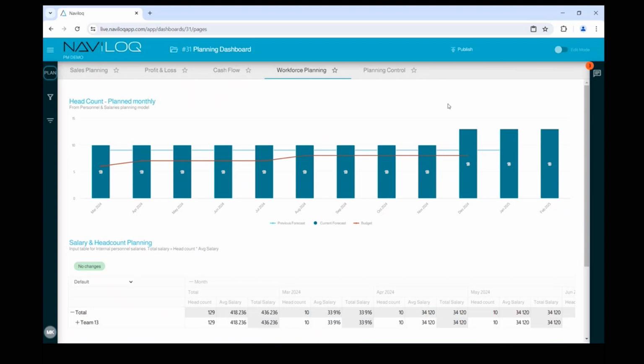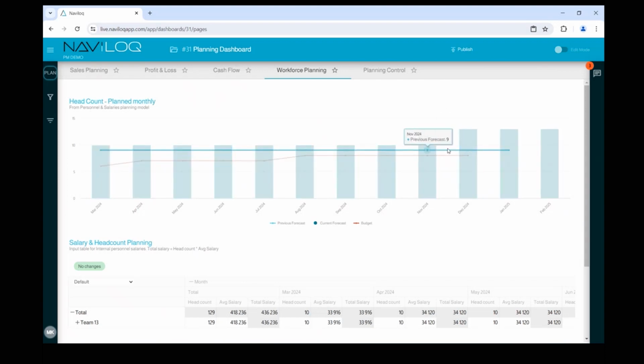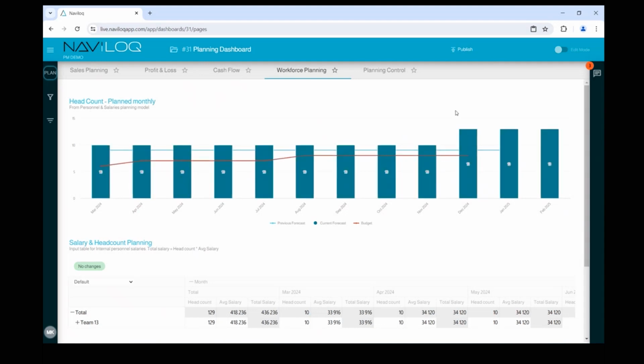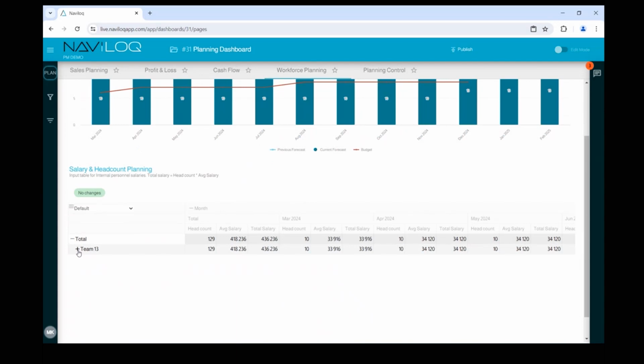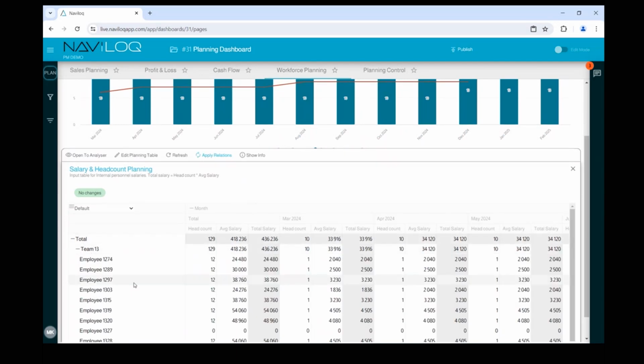And we might need to actually be a little bit more cautious than we were in our previous forecast. In Naviloq, you can do workforce planning on an employee level, and you can make that even easier by connecting your HR system directly into Naviloq.